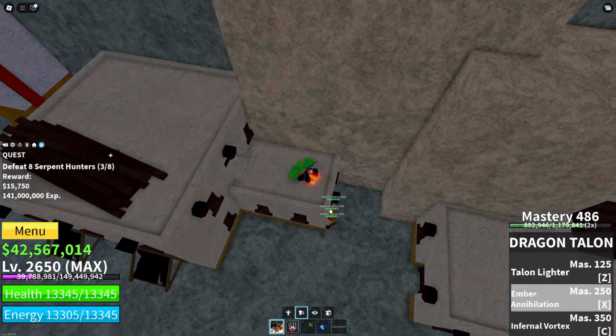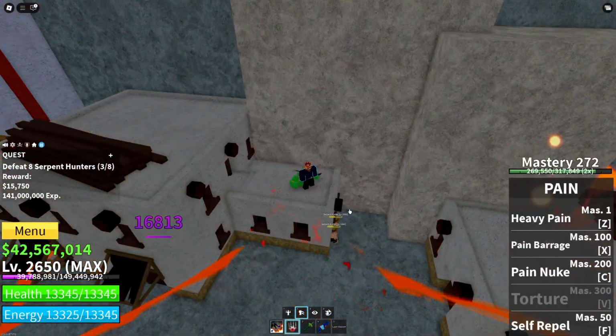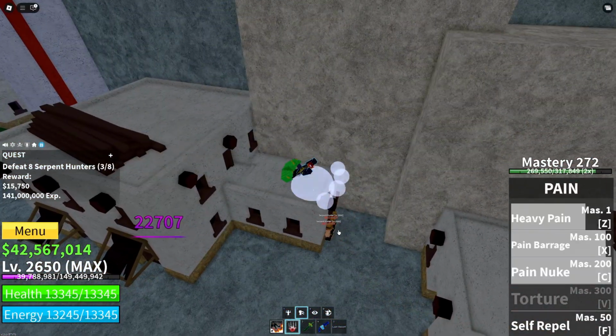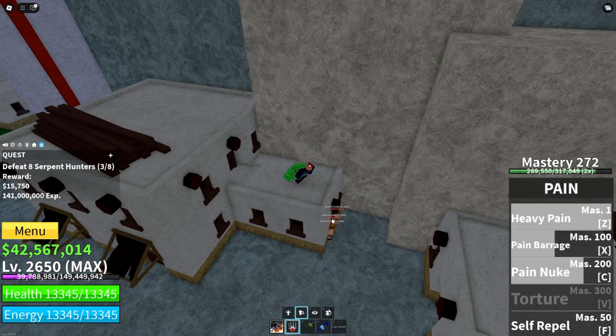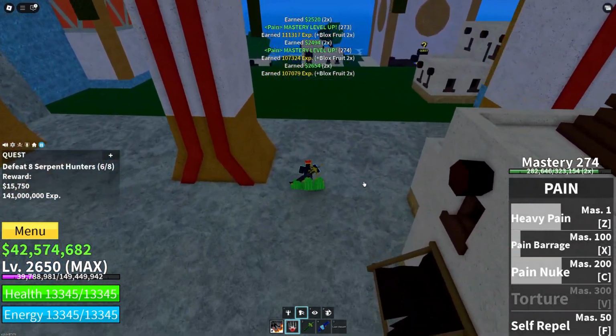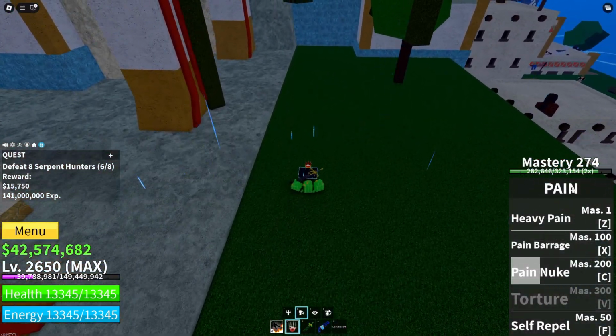Alright, NPCs, keep going. Don't land on the roof. There we go. Okay, so will this eliminate them? They are basically like half health. Alright, come on. Come on. So close. Like, what? The mastery is going up. I am literally eliminating them and gaining mastery levels, 2 levels from 3 eliminations. Alright, so it's becoming less and less, which is alright. That's how it works.